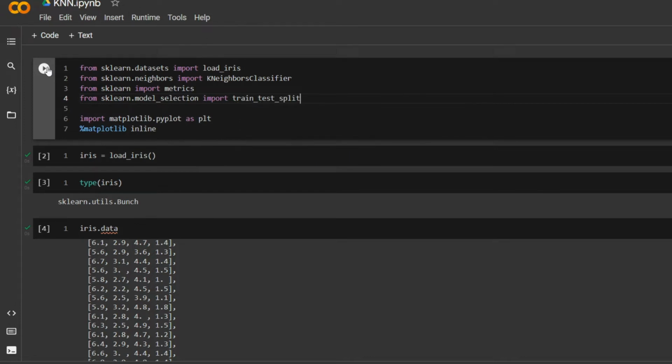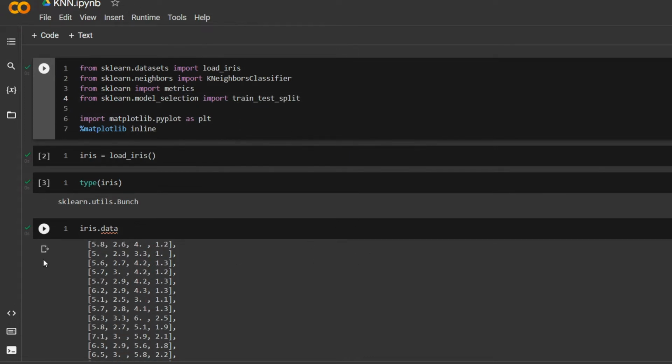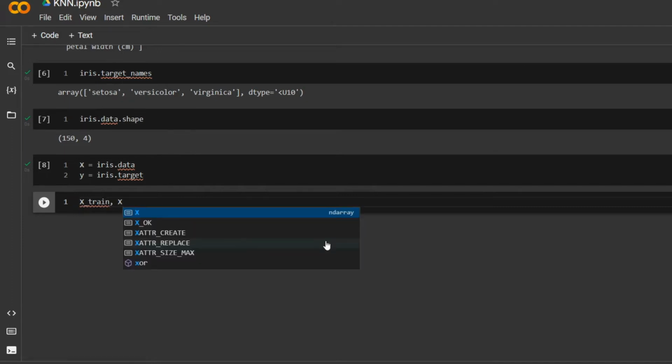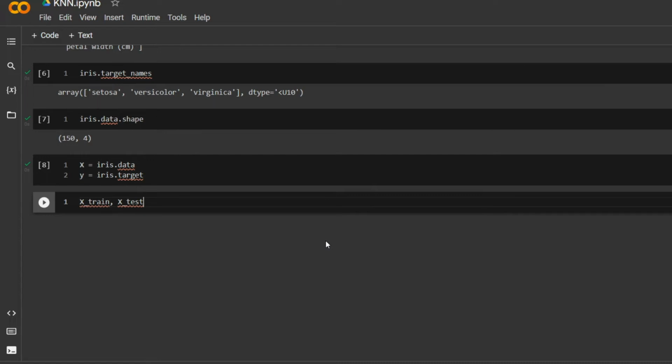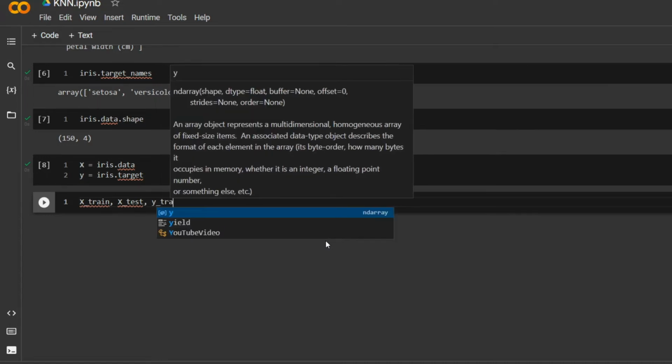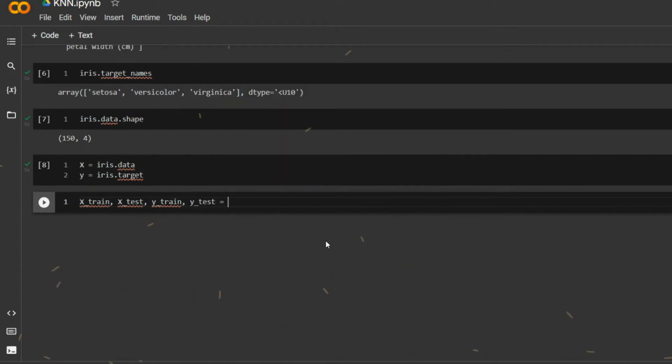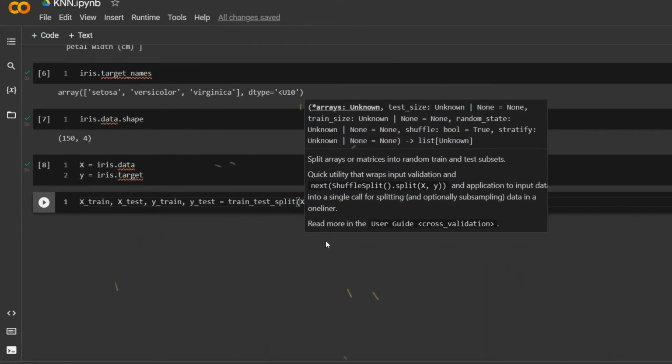Once again, in one of the previous lessons, we were studying this function quite in depth. So here I will only remind you that its output needs to be in a certain order, and it needs to represent 4 variables, which is X_train, X_test, y_train, and y_test. This is the way we split our data. Then we feed our data and labels into this function together with the test size parameter.